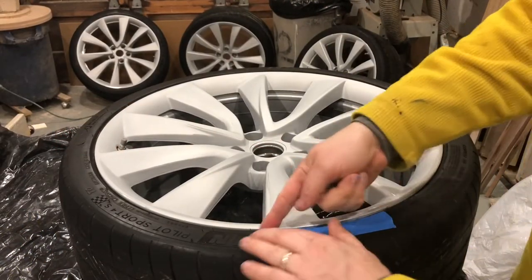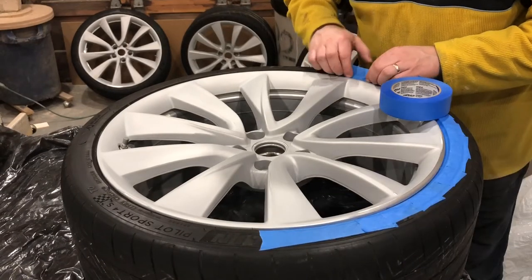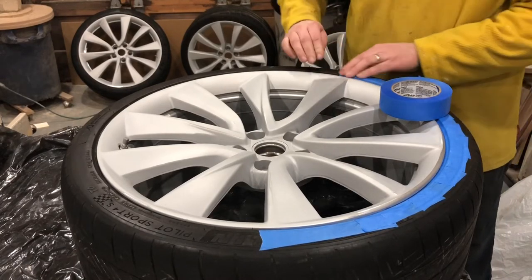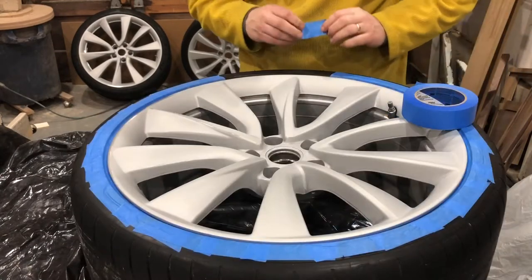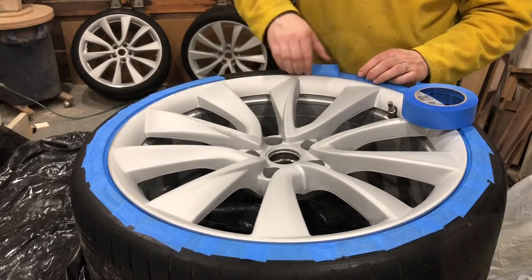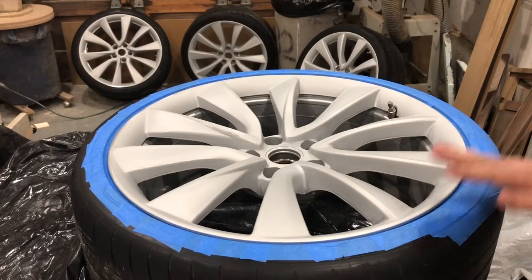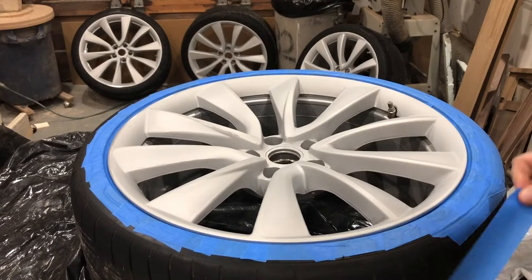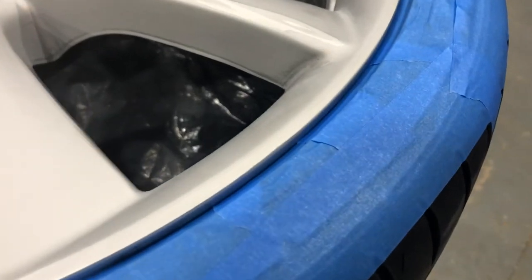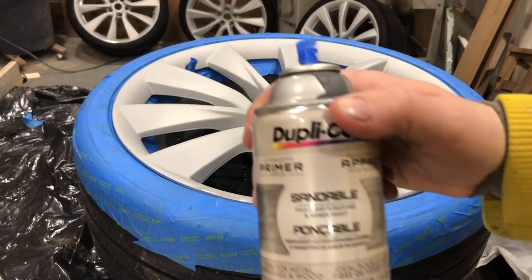The following day I'm taping up the rubber. You could use playing cards or other things, but I'm using tape because I really want to get down into that crevice between the wheel and the rubber. I want to make sure I'm painting in there — I don't want to leave any spots where it may show that the rims were painted or repaired. Just want to keep them looking as factory as I can. I'm really trying to get the tape as tight as I can so I can put the paint right up into that edge. And that's what it looks like when you're ready.